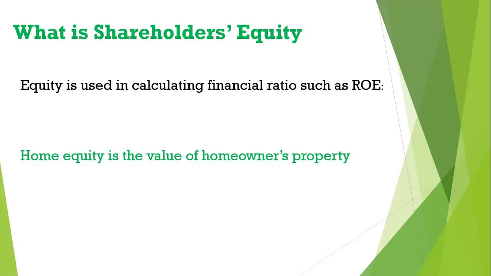Home equity is the value of the homeowner's property. For example, in economies where people buy homes on loans, if the house value goes up, the difference between the mortgage that they are paying and the current market value of the house gives you the equity. So that is the home equity, the value of the homeowner's property.